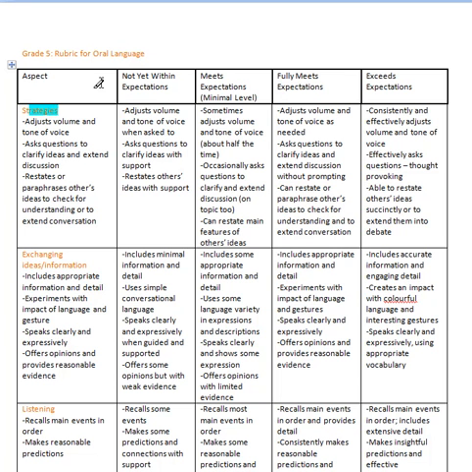So the areas that we would look at are whether or not you're not yet meeting expectations, if you are meeting expectations, if you're fully meeting, or if you've gone way past what we expect. So what would it be like if you're not really getting to the point where you should be in grade 5? Well, maybe somebody has to tell you to speak up, or to speak slower, or to speak faster. Or maybe when you're trying to talk back to the person that spoke to you, they have to remind you about what they said. That would be somebody who's not yet meeting expectations.